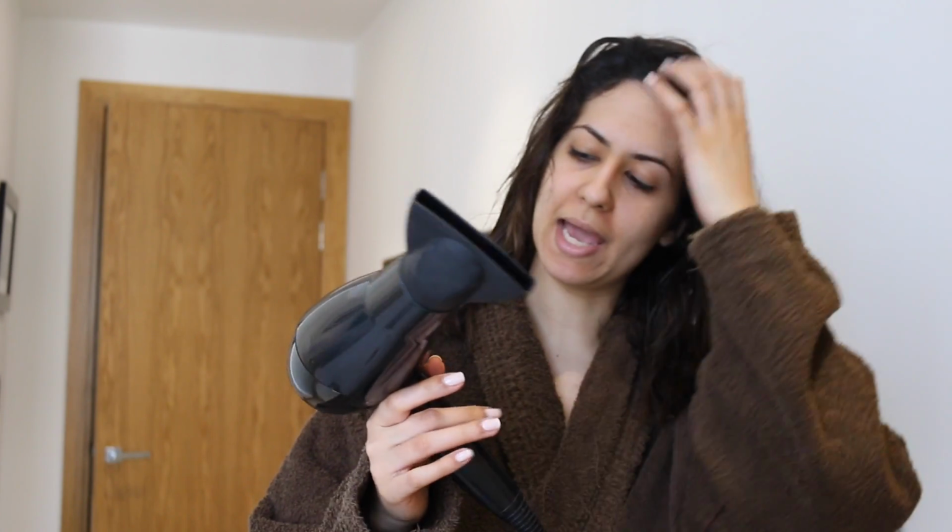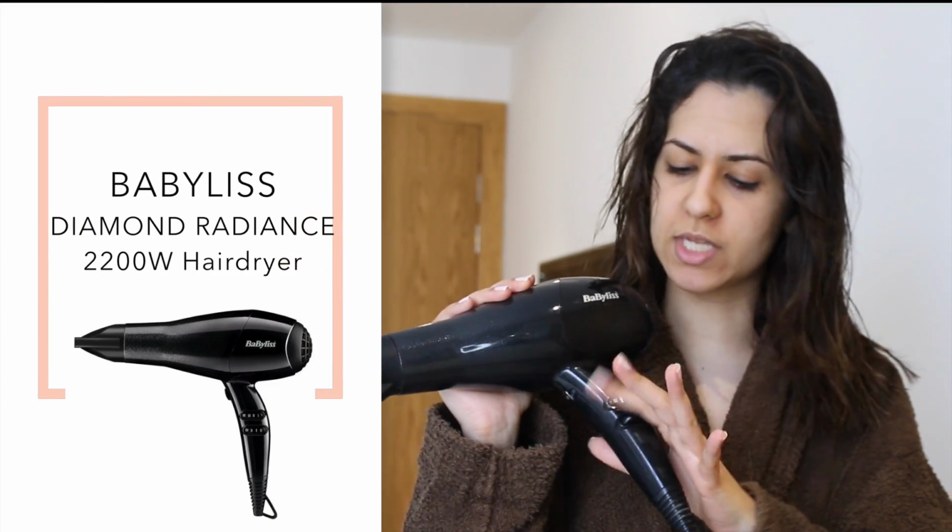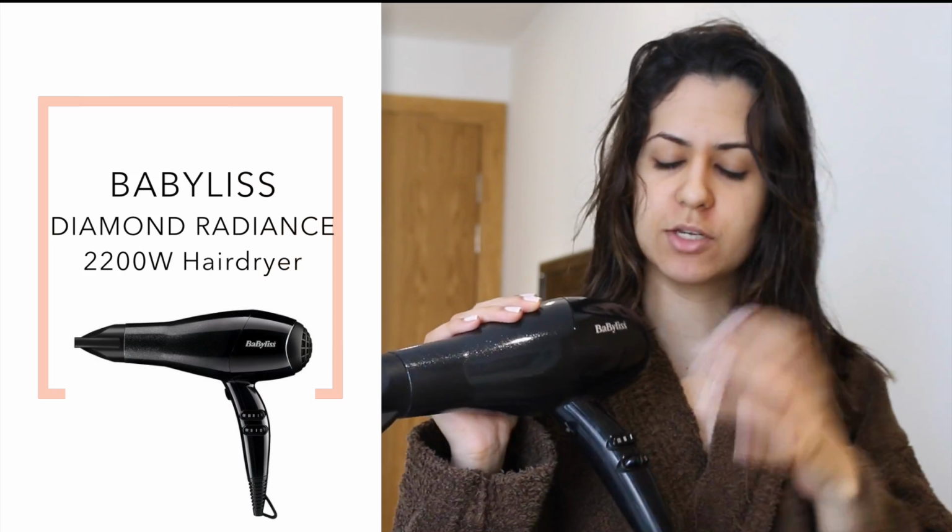Okay, so now I'm going to blow dry my hair, and I'm going to be using this BABYLISS hairdryer. This one's really good. It's quite affordable. I got it from Boots, and it's pretty good. It's got pretty good power, so it dries your hair pretty well.